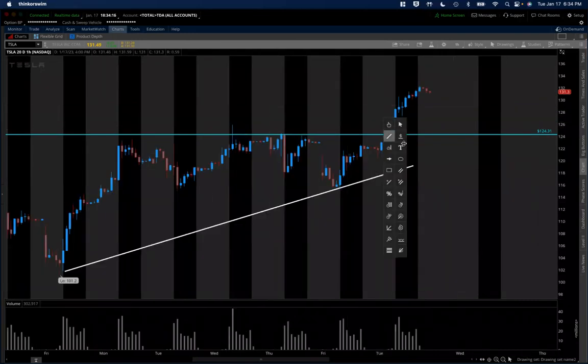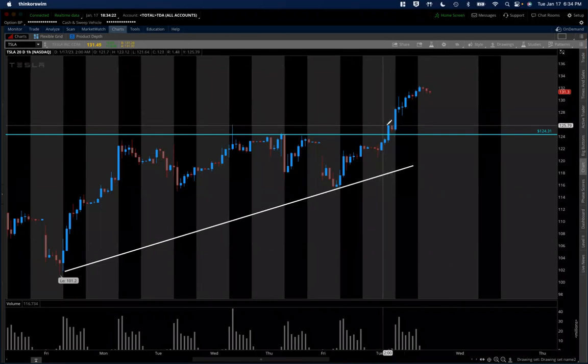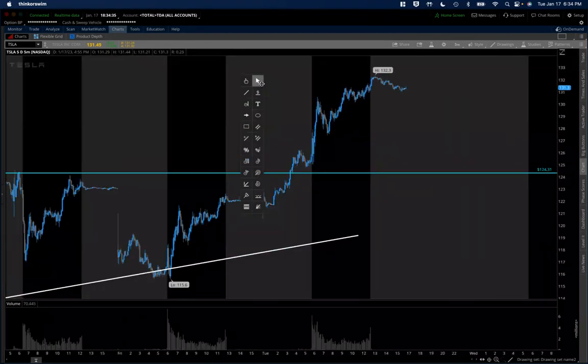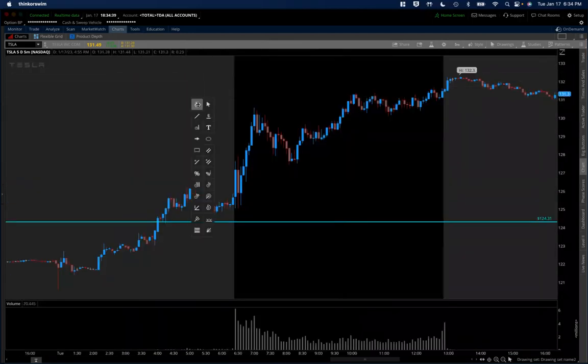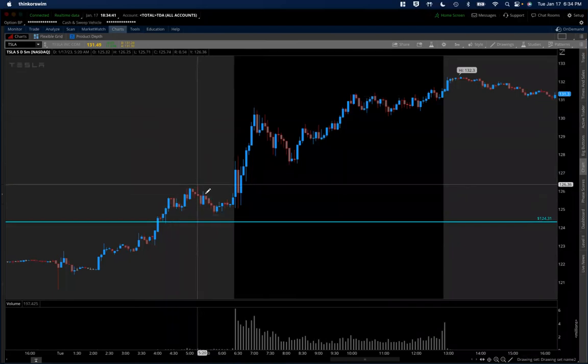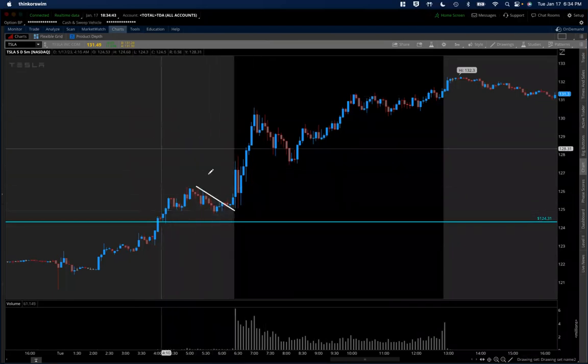But here, for example, this candle right here, if we were able to trade this, closed pretty far above the resistance level, right? I mean, this is like $2 above, which is relatively far, especially for Tesla. It's like 1% or 2% at the level it's currently trading at. So usually I like to wait either for a retest or some kind of consolidation. And if you take a look at the 5-minute, notice this little flag that Tesla created in pre-market, right? Perfect flag from pre-market.